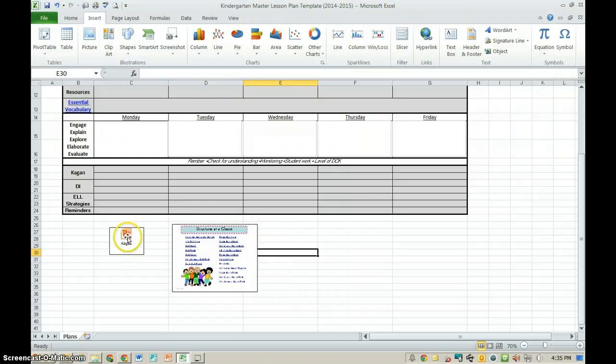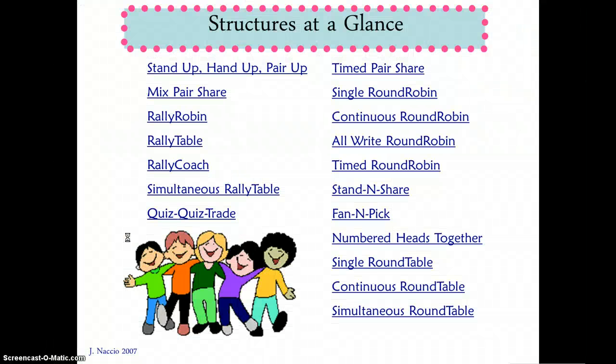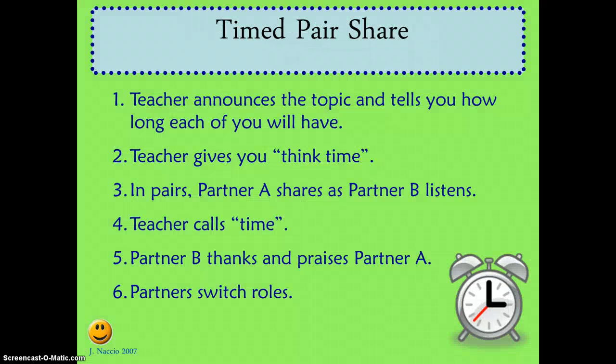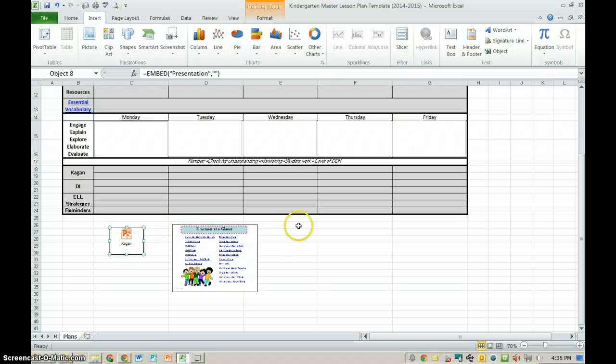Now to view this, if I just double click on either one of the objects, it's going to launch the PowerPoint full screen ready for presentation mode, so you can just jump right into your presentation. And here I can navigate with my arrow keys just like I normally would. I'm going to escape out, and same thing, if I double click on this, it will launch.